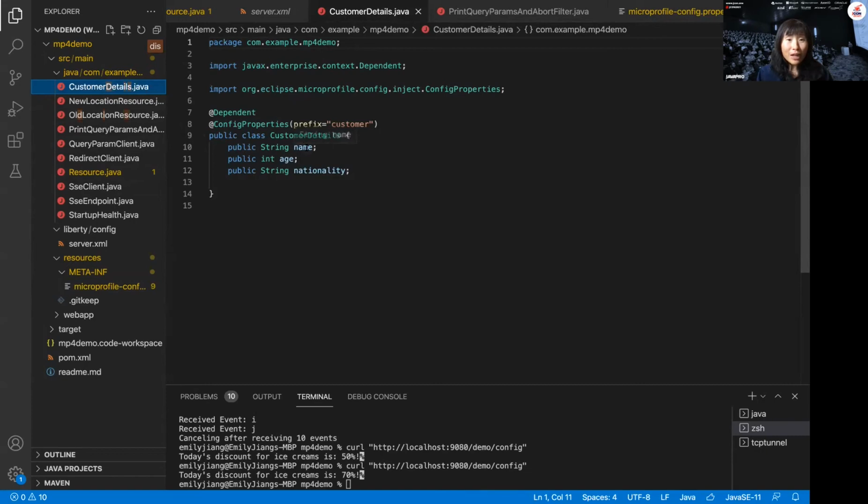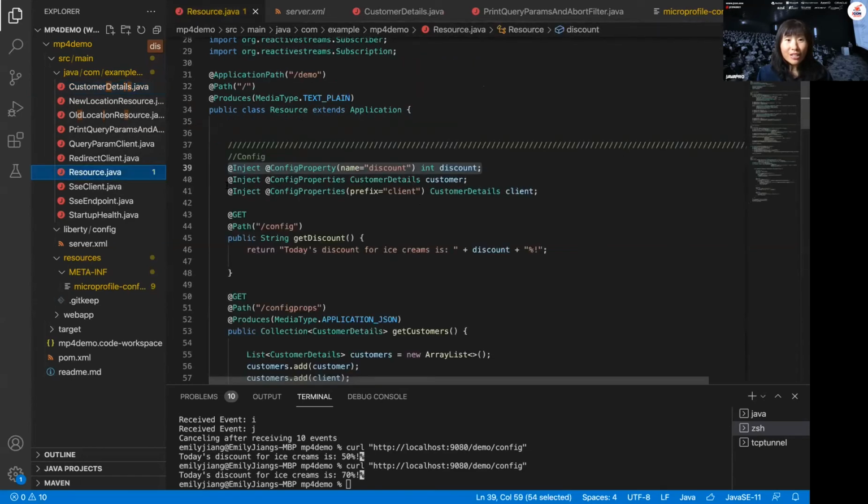This one will directly get customer.name, customer.age, customer.nationality. These all become injection points. Then in your code here, you can directly inject with ConfigProperties, customer details. You will get the customer name, age, nationality in one object, customer details.